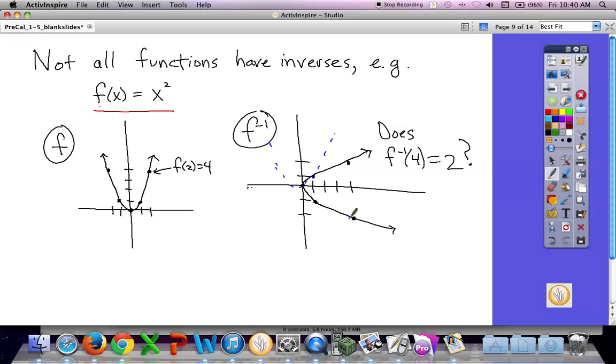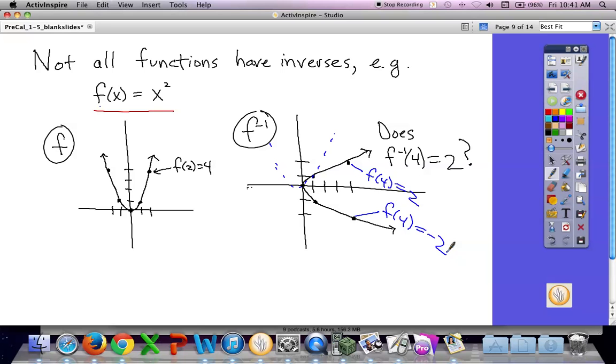Okay, if it's the inverse, it can't be both. It has to unambiguously point you back to f of 2 equals 4. And because, in fact, you have f of 2 is 4 and f of -2 is 4, then it's not an inverse. It doesn't take you directly back where you started from. So we're going to be looking for whether or not a function has an inverse is whether or not it unambiguously gets you back to where you started from. And in this case, for x squared, it doesn't.